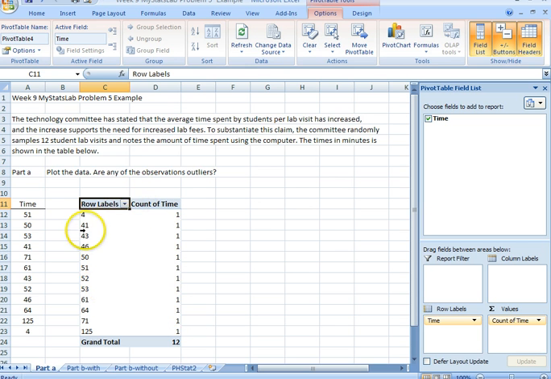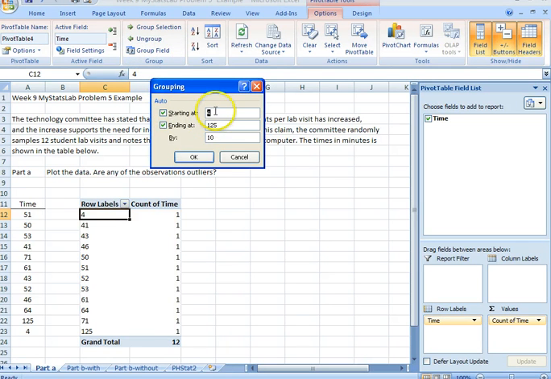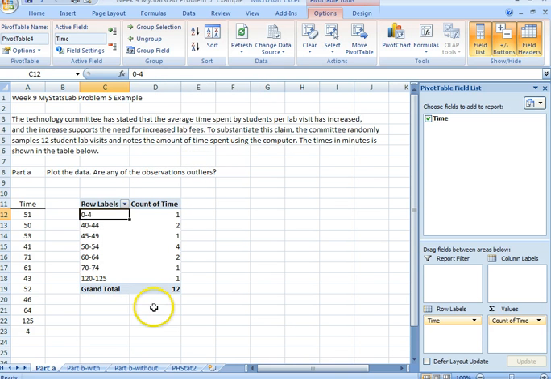of our time. Now we actually need to group these into fields or bins. So I'm going to get off of that row label there, go up here at the top, we'll click on Group Field, and we're going to start at 0 as the problem asks us, and it also asks us to use bins of 5. So we'll check that also, make it by 5s, click OK, and there we have. There are our bins. We've distributed it by 5s, going from 0 up to 125.